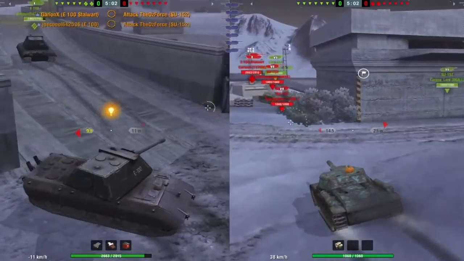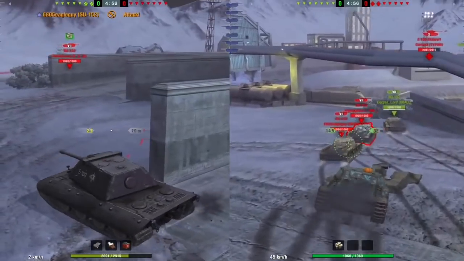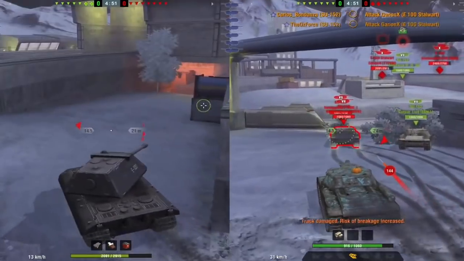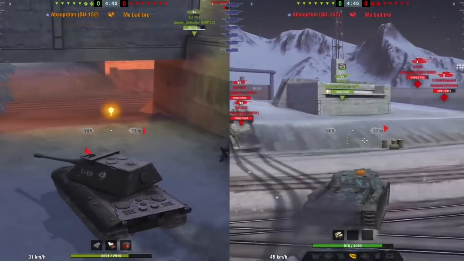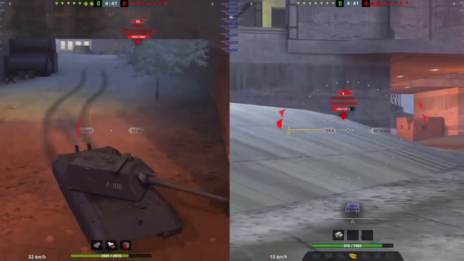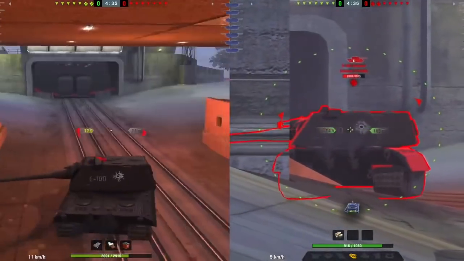Now the thing about the derpy cannons that I do like, especially when it comes to the SU-152, when shooting an E100 that has such thick armor, if you don't have that penetrating shot, you can still switch to an HE round, and because you do so much damage, that HE round is still going to be able to shave off a decent amount of hit points, which is nice.